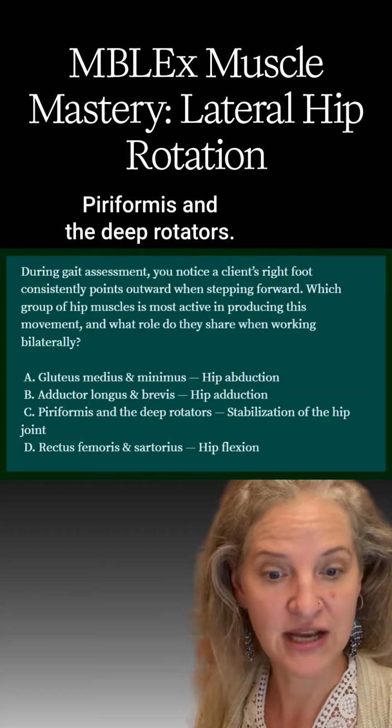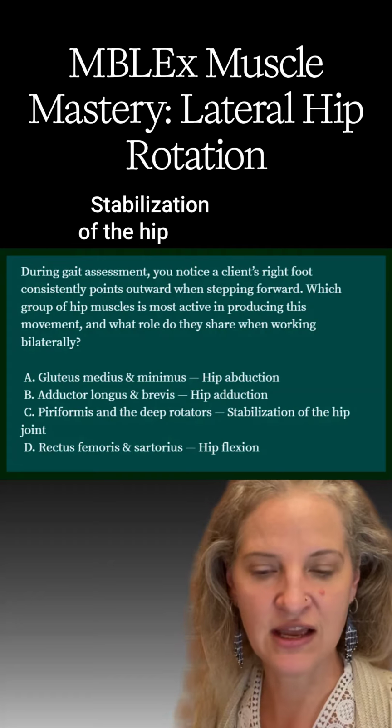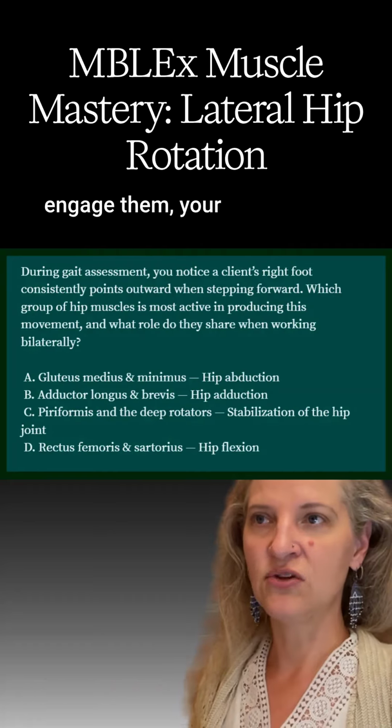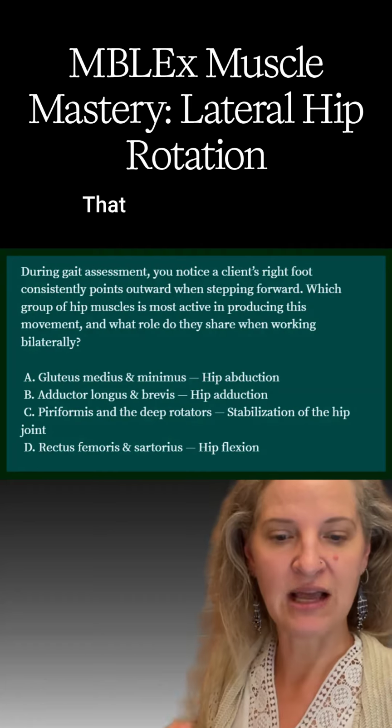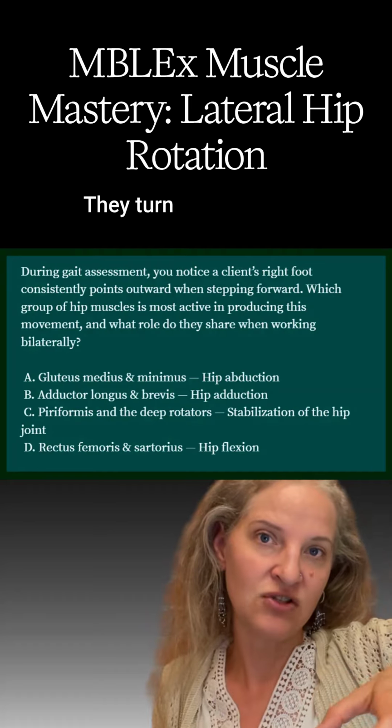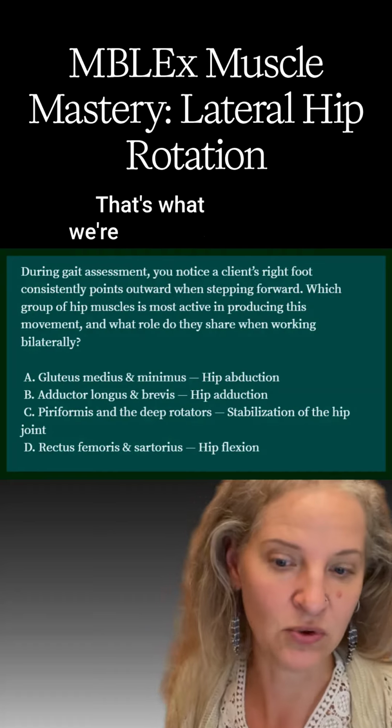C, piriformis and the deep rotators, stabilization of the hip joint. So you can imagine those deep hip rotators. If you engage them, your hip is getting really firm. That would be stabilization of the hip joint. What else do they do? They turn that hip laterally. That's what we're looking for.